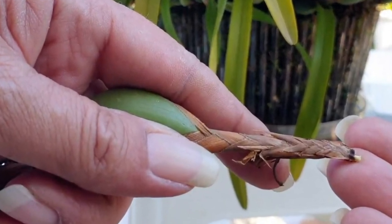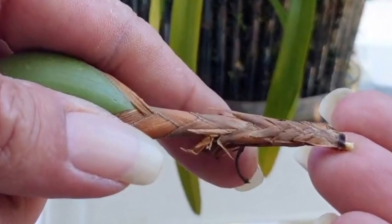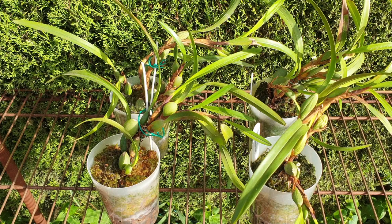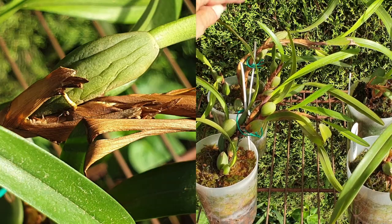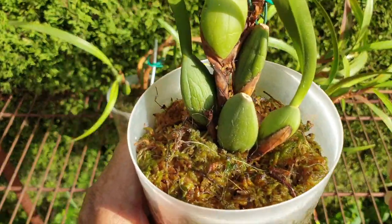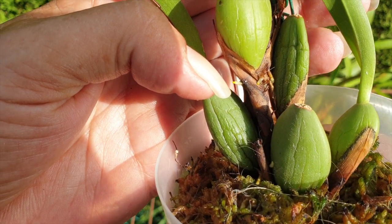So to make sure that they are safe and that they can grow and that all the pseudobulbs that were brought along as part of the cuttings do not shrivel too much, we also need to cultivate the roots that are in these sheaths. That's all full of roots. So let me just show you one, just to prove a point in case you've not seen it. You see there? There's a root coming out of the bract.